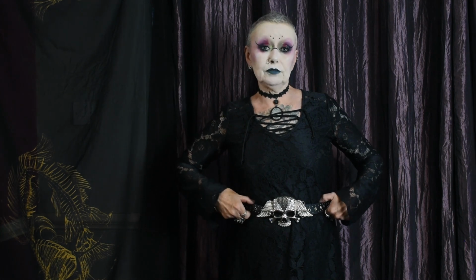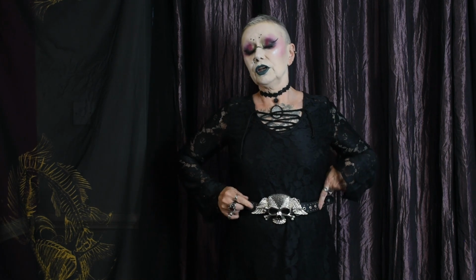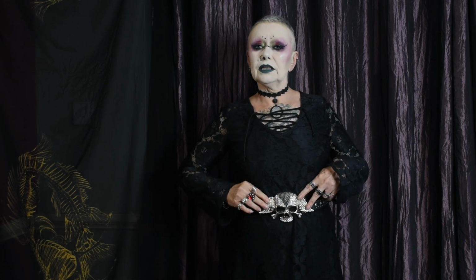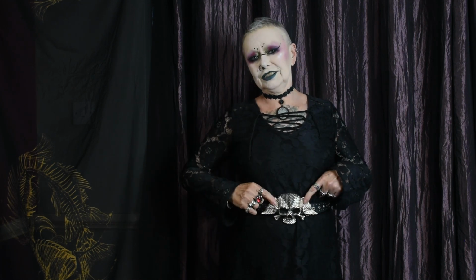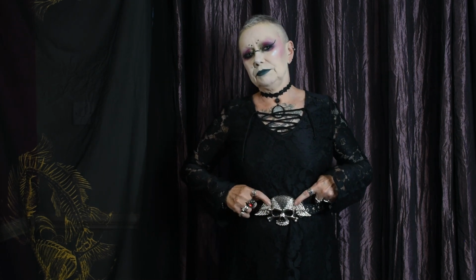And I've had it on a couple of belts over the years, but because we're vegan and we don't use leather, the PU belts tend to break or crack over time. So I'm always going into charity shops and getting new belts to put the buckles on. But luckily this belt has got lots of studded holes, so you don't have to worry about making your own holes, or is it too big or is it too small. But this was one of my favourite ones ever, and I used to wear it to work constantly, mainly because it was not really suitable for work.